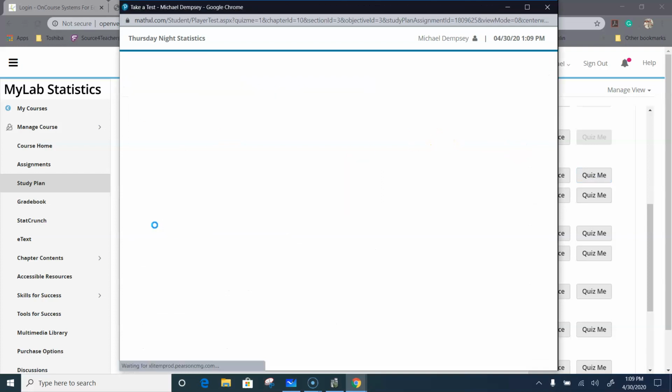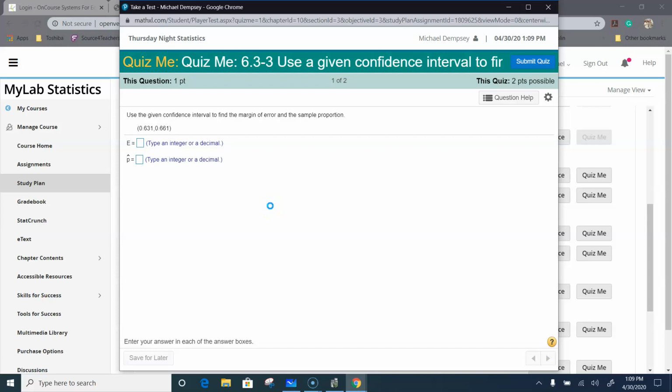But confidence intervals for means, we use the t-distribution. And so this gives us the margin of error and the estimate anyway. It's the same concepts that we missed in that grayed out button. So use this interval to find the margin of error and the sample proportion. So the margin of error is how much we add and subtract to get the interval. And the p-hat, the sample estimate, lives right in the middle. So I'm going to do the same thing almost with these two numbers. I'm going to add them together and divide by 2, and I'm going to subtract them and divide by 2, and that's how I get my two numbers.